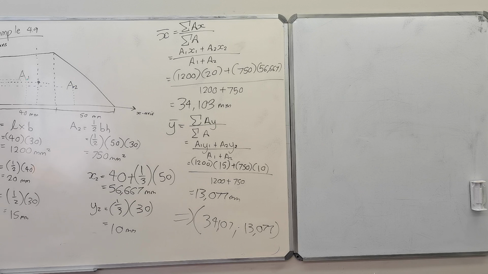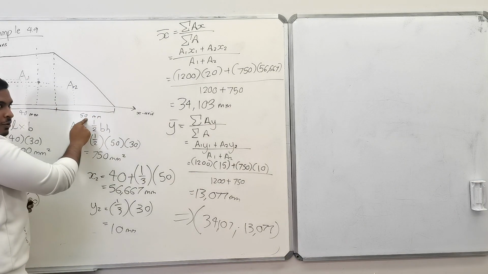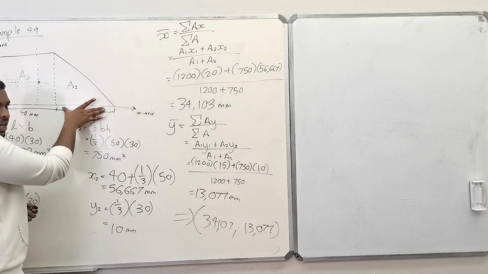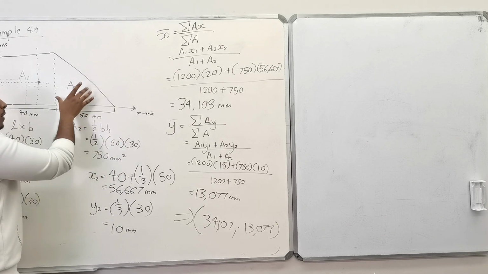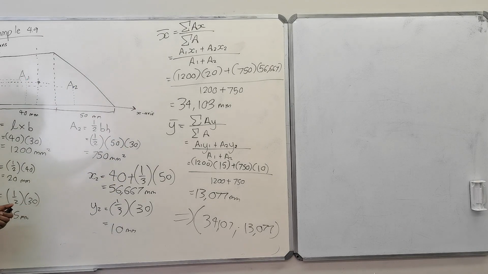Yes. Right. So can you see along the x-axis, they got 1 over 3b. To work out the center point along your x-axis for a triangle, you take 1 over 3 times the base. Right? So 1 over 3 times the base is 1 over 3 times 50, which will give you the coordinates of your center point of the triangle. And 1 over 3 times 50 is 16.667.